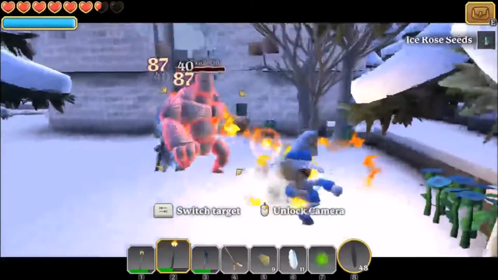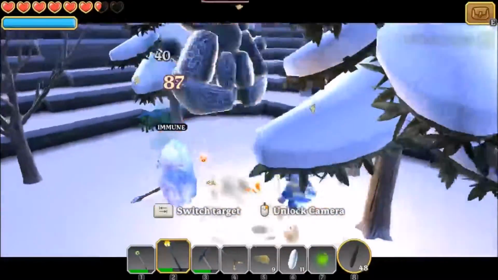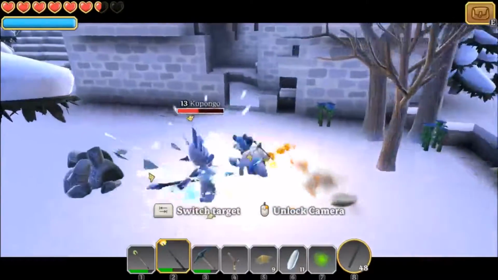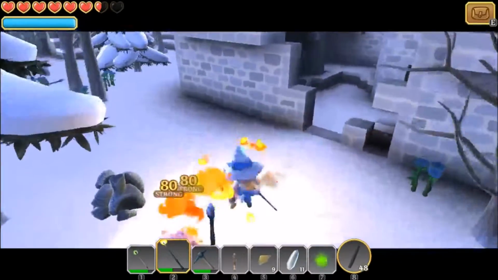I'm trying to hit the Kupongo with my attacks as well. I'm trying to get him between me and the golem. There we go. Let's wait for him to defrost. And there we go.